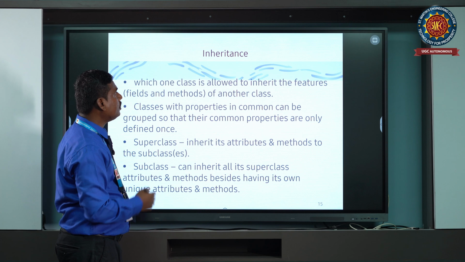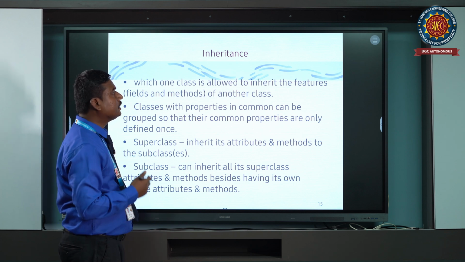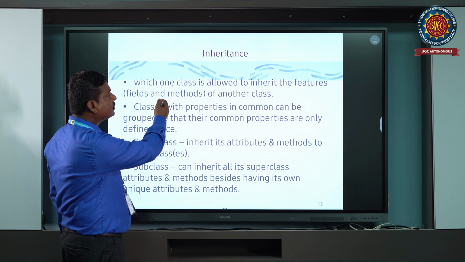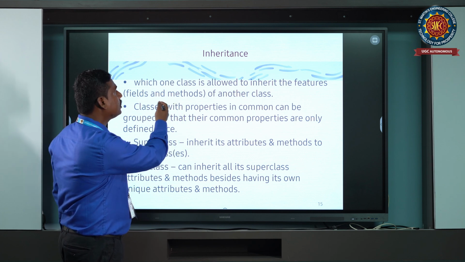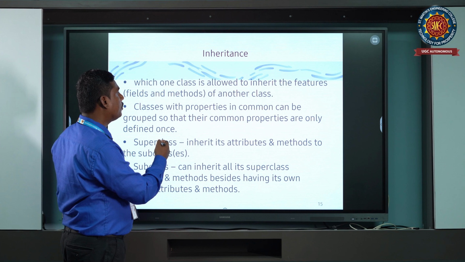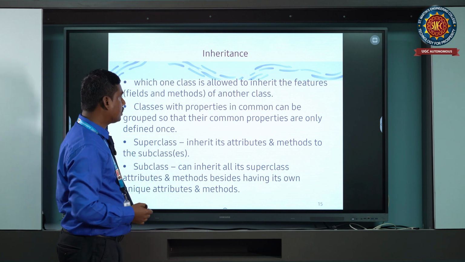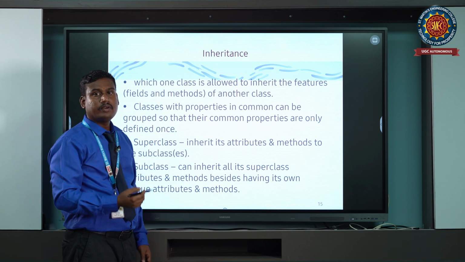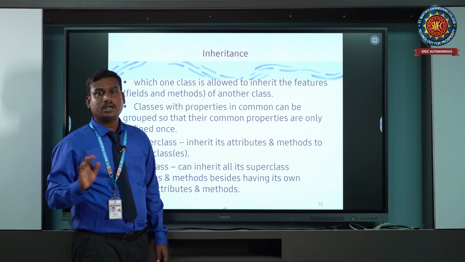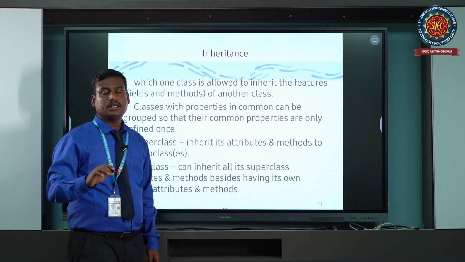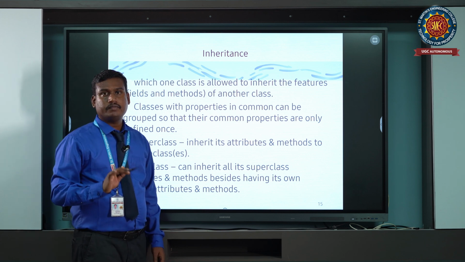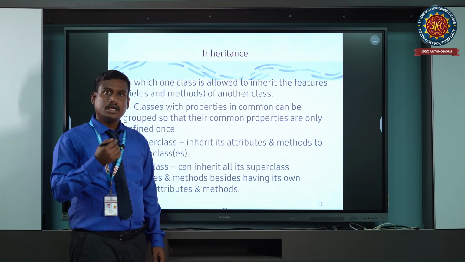Next one is inheritance. What is inheritance? To inherit the features from one class to another class. One class is allowed to inherit the fields and methods of another class. Classes with common properties can be grouped so that their common properties are defined only once. Outside a class we can't access its data and functions, but with inheritance we can. In structured programming, we have n number of functions that we can call.